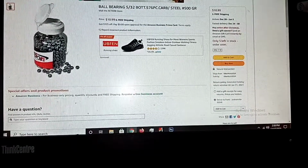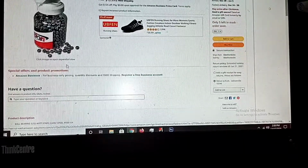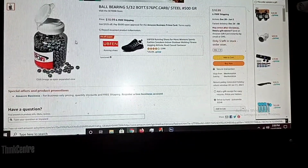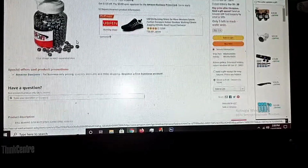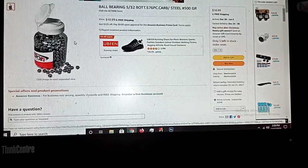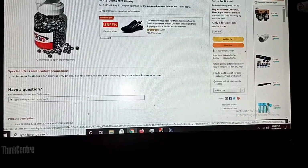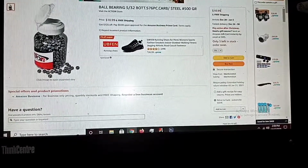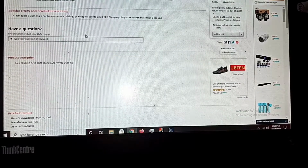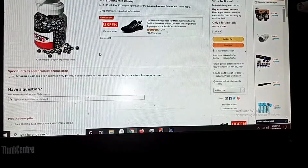Again, with the slingshots, these are steel, not as biodegradable as the clay, but they're a little bit more effective on some targets. And you have to be proficient in using them. I carry, I don't know, maybe 100 in my bag with my slingshot. These are $11, and it doesn't say how many come in the bottle. I guess maybe 500 come in a bottle.